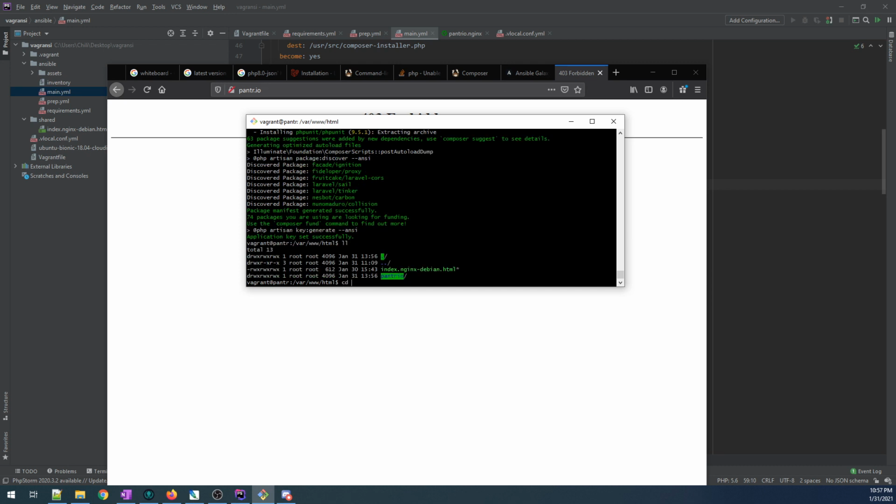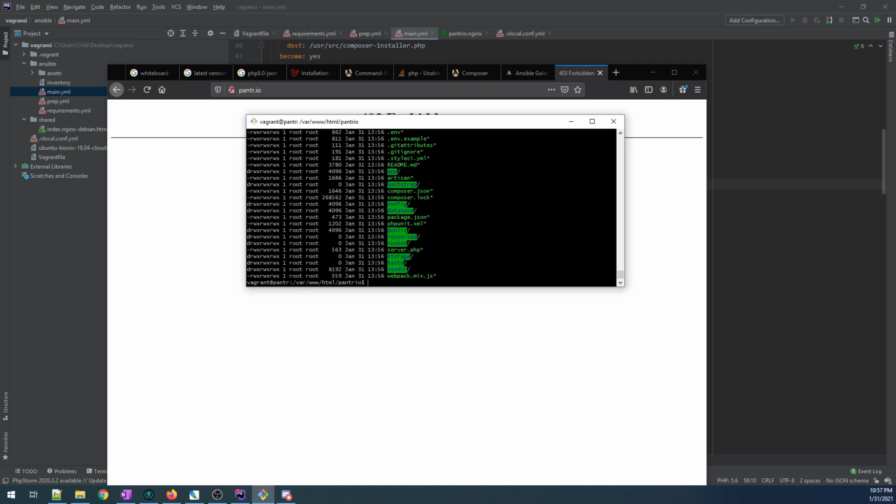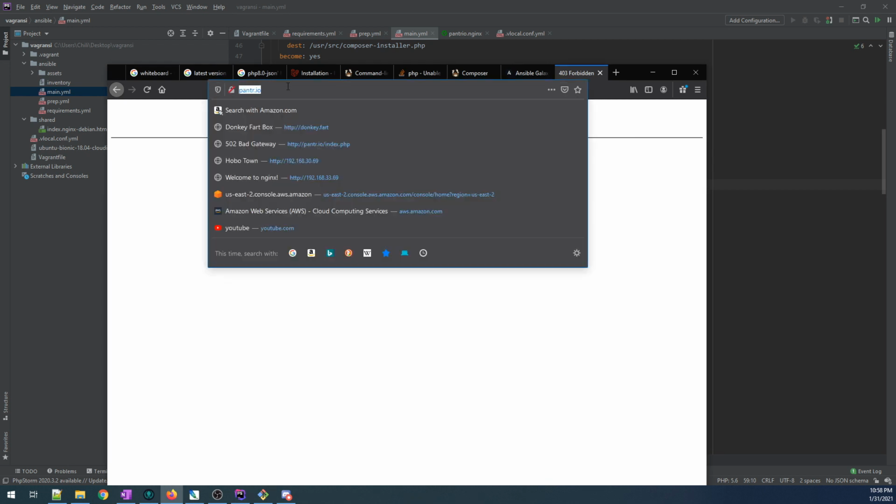So we cd to Pantrio. If you look at this here, because this is being shared with NFS, the permissions are all set to 777. They just have to be when you're sharing, I guess, into Windows. I don't know about other file systems, but when you're doing this kind of file sharing, you're going to see 777 on everything in the synchronized folders, which means it cannot be a permissions thing. So what do? Well, we can check to see if there are other problems with our boy here.